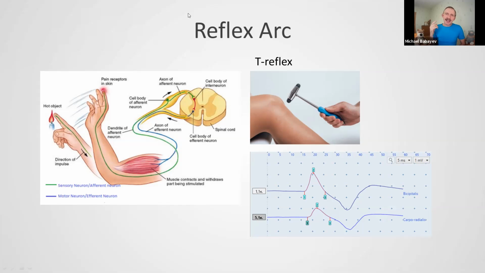In the brain, we will recognize that it is very painful, and the brain will send a signal to the muscle through the spinal cord, through this motor nerve. The muscle will be contracted, and we will withdraw the hand from the flame. But it will take too long. I'm sure in this situation we would lose a finger. It will be too late.